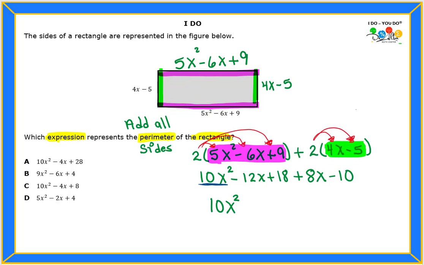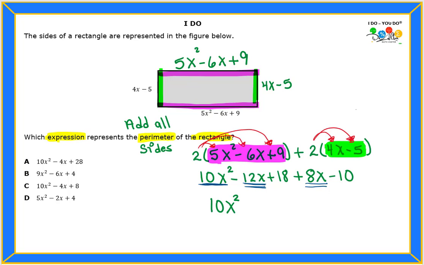And how about this one? Now, notice what I'm going to do for the x. I'm going to write down 2 lines. There's a lot of ways that you guys can do this, you can either highlight them, you can put circles, and this is another thing you guys want to do, right? So do you have another one that has an x by itself? The 8x, right? So don't do 1 line. You need to do how many? 2. And that way you know that that goes with the negative 12, right?